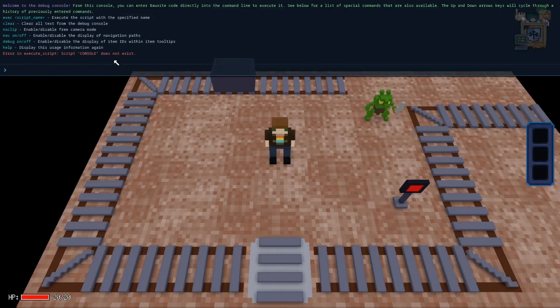So the actual script that's assigned to the L key in this case only calls the function, but it's not named the same thing. Otherwise, it would try and execute the L key script again. So you don't want that, okay? We're basically creating a script that calls for a script that doesn't exist, and in doing so, anytime there's an error, the console will open, because it needs to open to show you that there's an error.